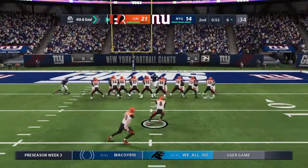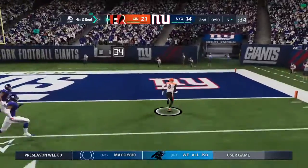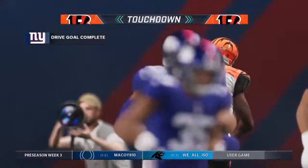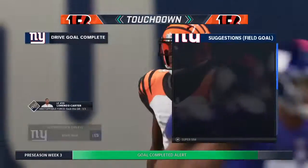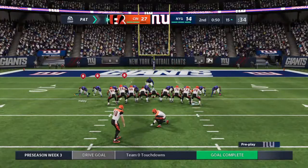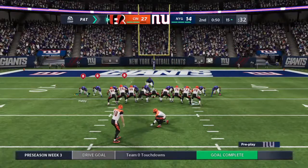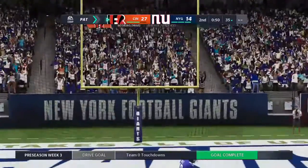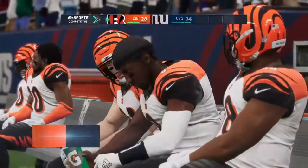A 23-yard field goal attempt. Now the holder's going to keep it. He's going to try to run for it. The fake field goal catches everyone by surprise. And the Bengals are able to grow their lead. Well, I'd have to say that for him, that was an all-encompassing drive because it was his arm that got his team down to that point, but his legs that finished the deal. Give him credit for making it happen.